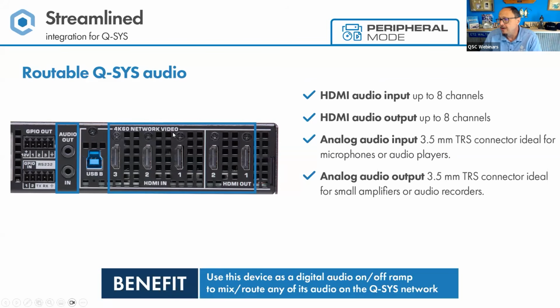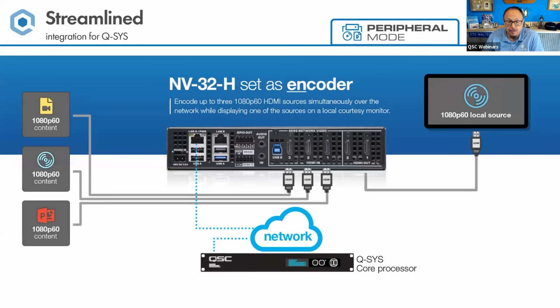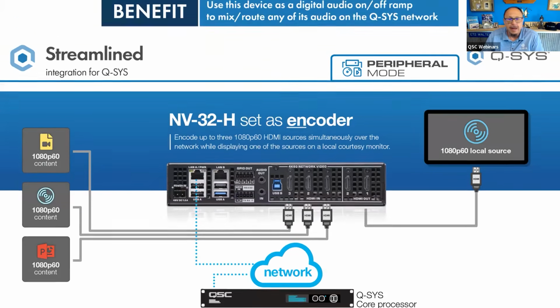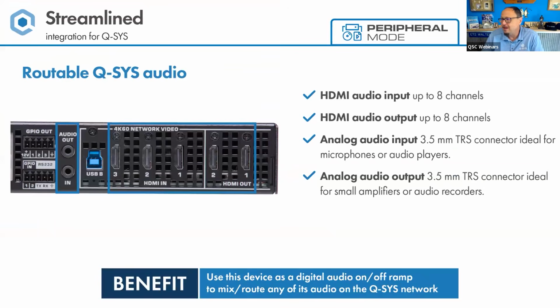We also have the ability on the HDMI ins and the HDMI outs to take in up to 8 PCM audio channels. It does not do any surround sound format decoding, but it will take 8-channel PCM. So you'll get your left, right, center, LFE, left side, right side, and left and right rear as well. But it won't pass that surround decoding on. So it's always a good thing to check with your devices. Most modern devices I've found have the ability to be set up to do PCM out.